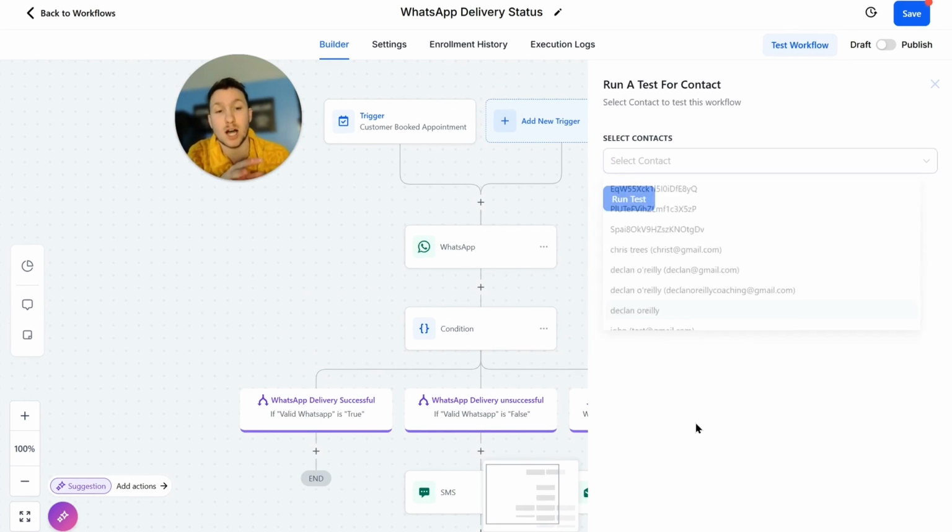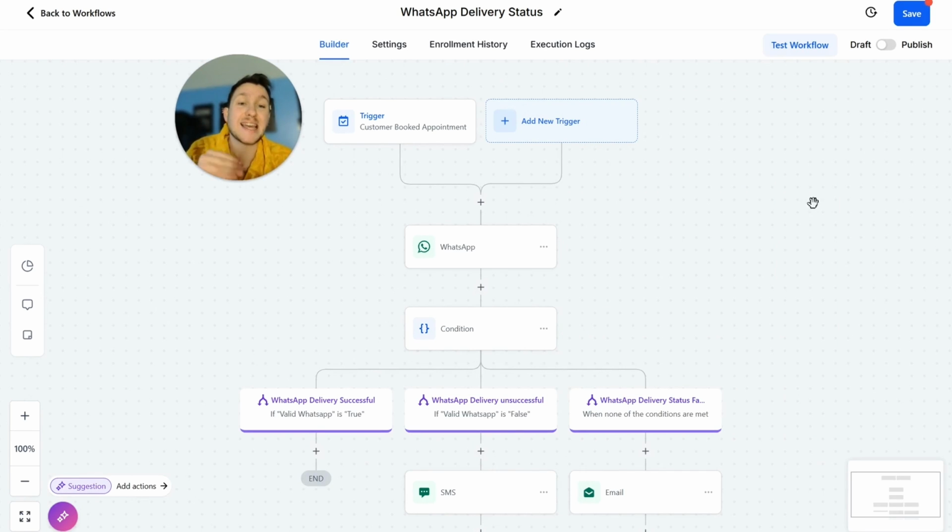Okay. And again, once you go through and you check everything, best automation practices, you test said workflow. You pick a contact you want it on and you run a test. That way you can see that this works. Please always test your automations. Massive pro tip. I talk about this in my other videos.